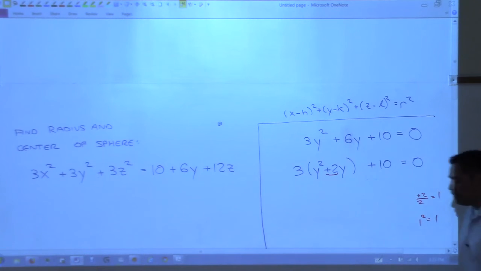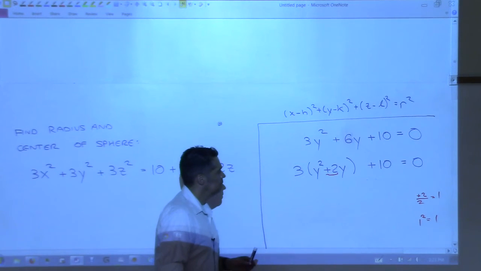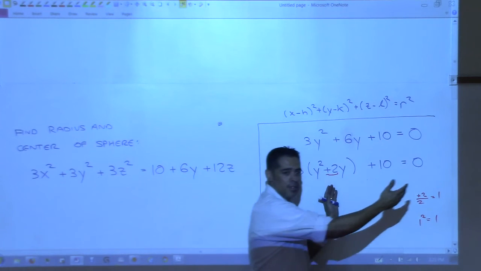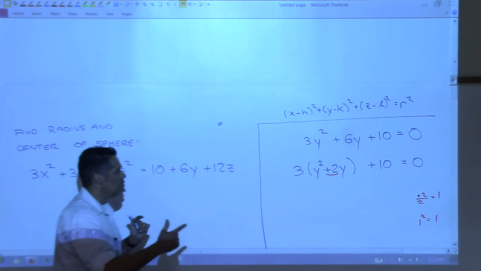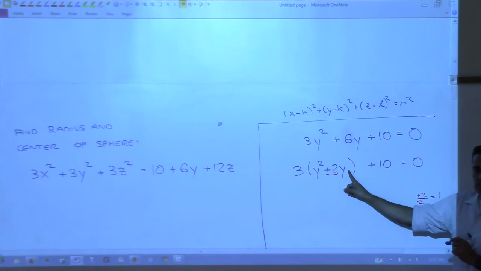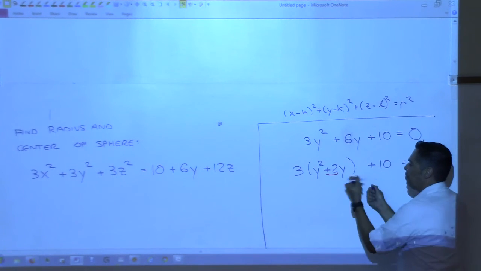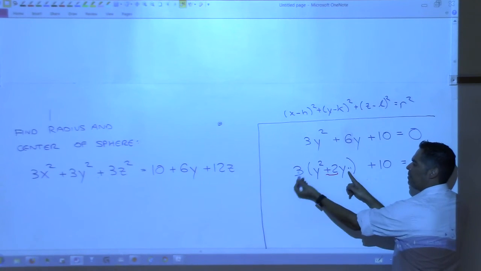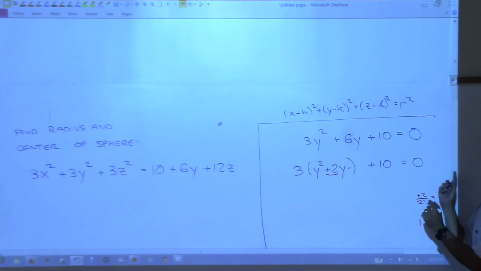So what do you do with that one? This is the part I want to hear. This is the dangerous part. You add it to the y squared plus 2y plus 1, and then you add it to the other side as well. You add it to both sides? Yes, that's the dangerous part. That wouldn't work, because watch, if I just put plus 1 here, then when this distributes back the 3, I really added 3, didn't I? So I'd have to add 3 here, right? That's where things get dangerous.